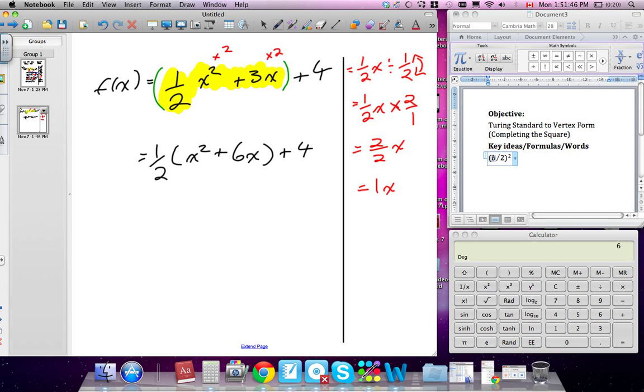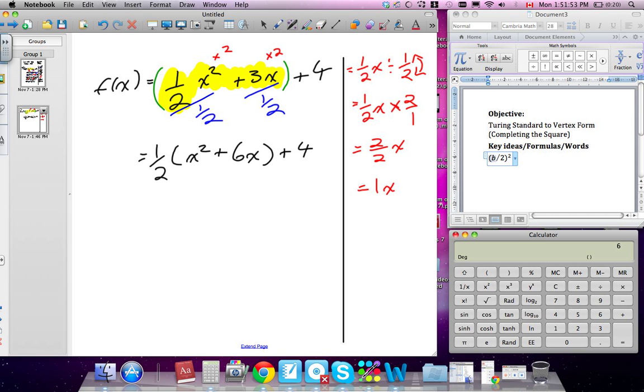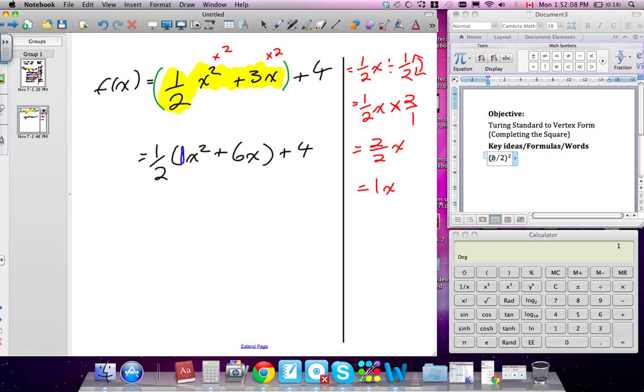So what I did, again, I divided each of these by a half. If we had, I'll show you the half, brackets 1 divided by 2, end bracket, divided by 1 divided by 2, we end up with the number 1. Okay, and that was the whole idea. We were trying to create 1x squared, just like we did in the other one. So I know because it was a fraction, it was a little more confusing.